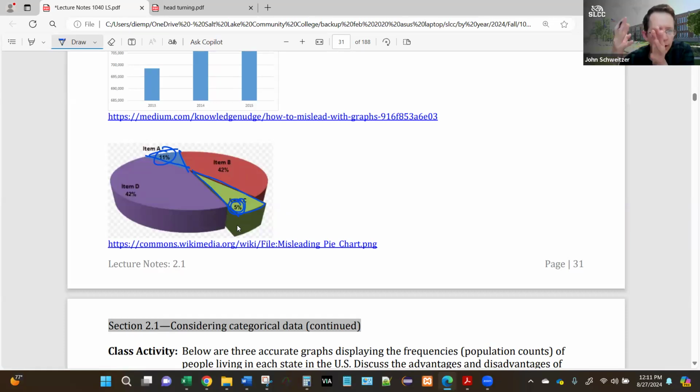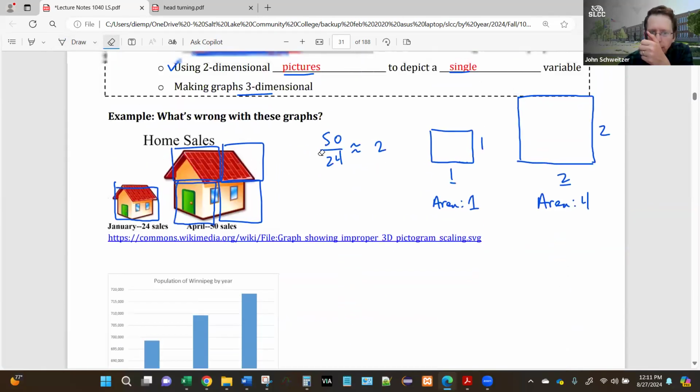Okay, and this is not a minor thing at all. These sorts of tricky effects are used quite a bit. Unfortunately, there are people that are basically trying to trick you at least a little bit from time to time. They're trying to sell you something, or they're trying to convince you of something, and it's something to be aware of. Okay, so anytime you see a three-dimensional pie chart, beware. And also, please don't use these yourselves. Okay, I know there is an aesthetic appeal to them, I admit, but they're just not good practice, really.